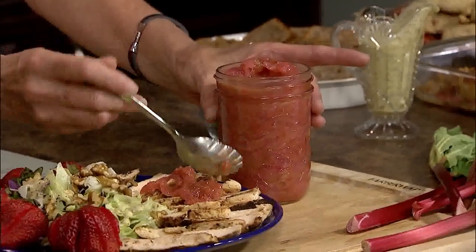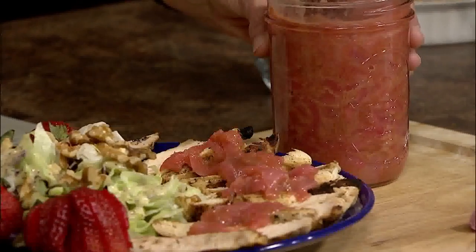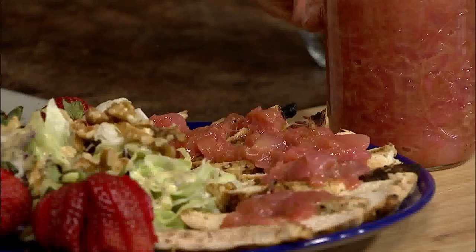Spring also means it's grilling season, so the next time you grill up some chicken, pork, or fish, you might want to try this rhubarb sweet onion sauce. The tartness of the rhubarb goes well with the sweetness of the onions. You simply cook some chopped rhubarb and sliced onions until soft with a little water, add some red wine vinegar and brown sugar. This makes a hefty pint-sized jar, keeps very well in the fridge, and is a great flavor complement. And Carolyn, I can see that wonderful looking chocolate cake — I'll step aside and let you share that with the viewers!